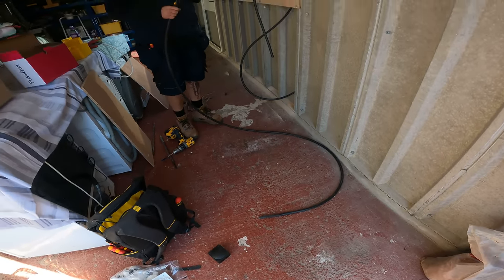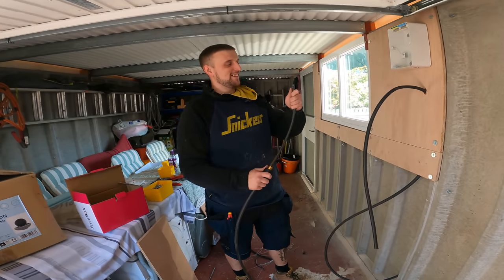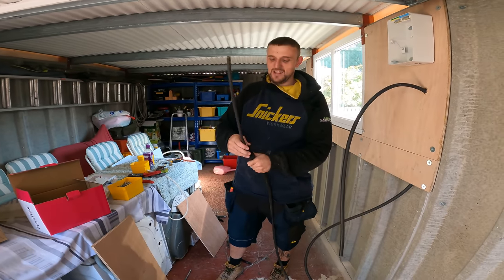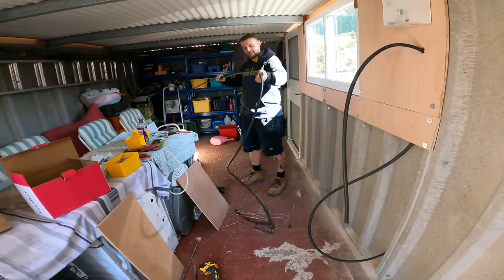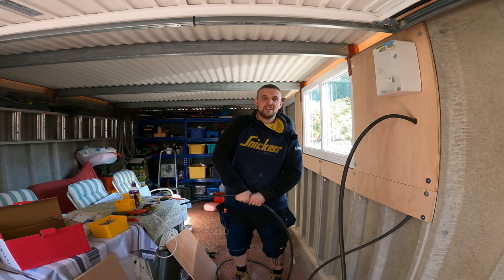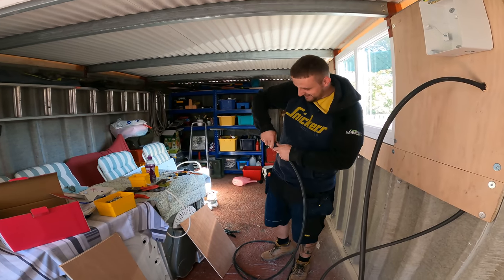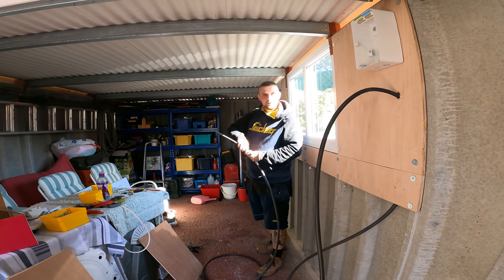I can't believe I've just done that. I'm not proud of this. I've just cut this armoured cable down here to put the gland on it. Then got my gland pack all open and all that, put the gland on, looked down and realised that I'd just grabbed the off-cut. Grabbed the off-cut and just put a gland on the end of that. And Ryan was stood there the whole time, didn't even notice. It was a lovely gland as well.